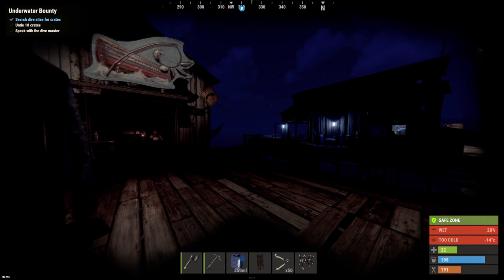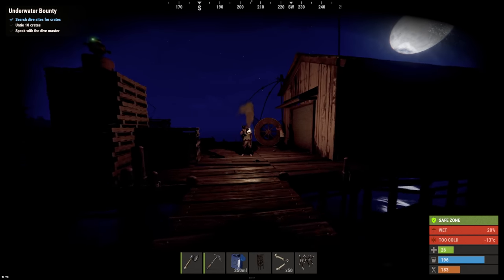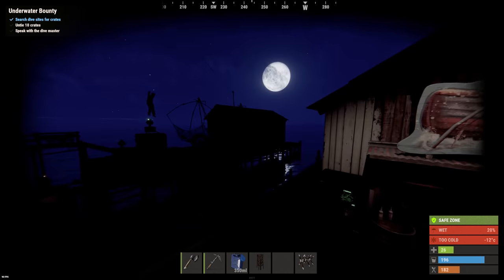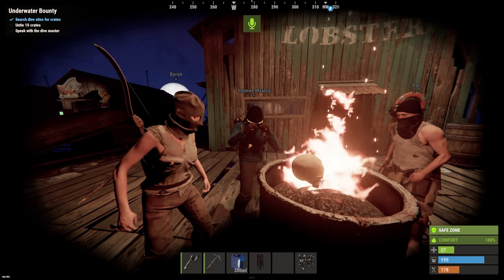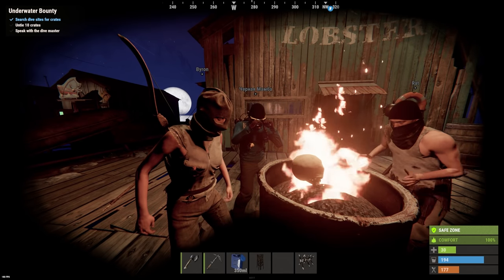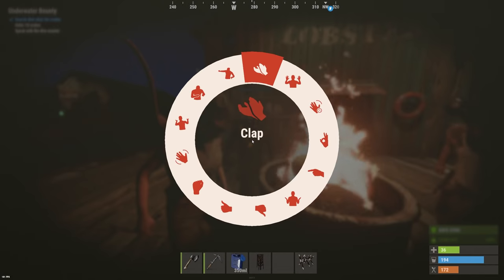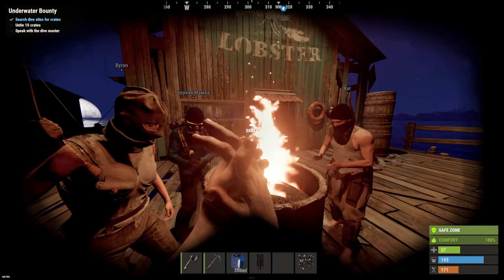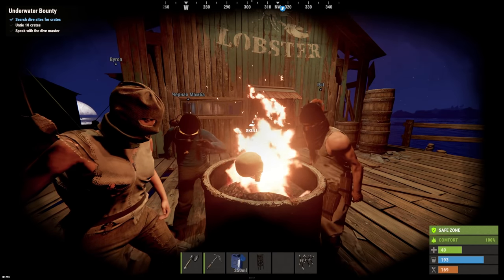And then continue our quest. Look at all these people with diving tanks. Everyone's here doing the same thing. Hi. Fishing village. Ah, the beauty of Rust. One moment we are together as one, sharing warmth around the fire. The next moment, we are fierce enemies.